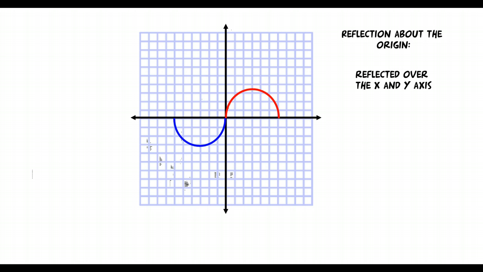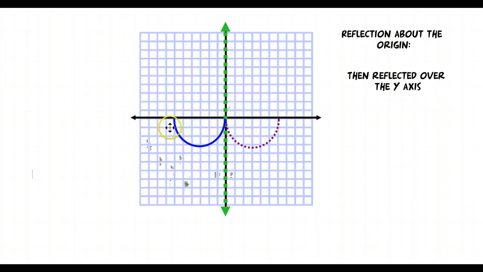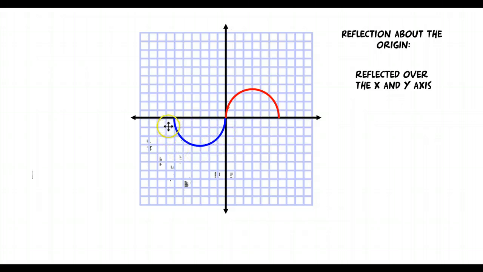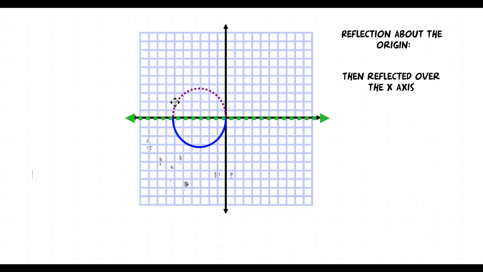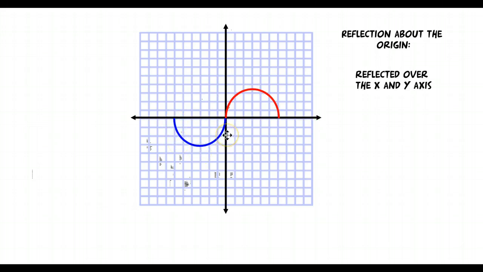We don't see a line here, but when we reflect about the origin, we reflect over the x and the y-axis. So let's take our example here and first flip this over the x-axis. We result here with this purple image, and if we reflect it again about the y-axis, here's our original as well as our new image. All the points x comma y now become negative x, negative y. Now if you reflect over the y-axis first and then over the x, it still becomes the same image. So here we have it reflecting over the y-axis and then flipping over the x-axis, and you can see here that our resulting image is still the same.